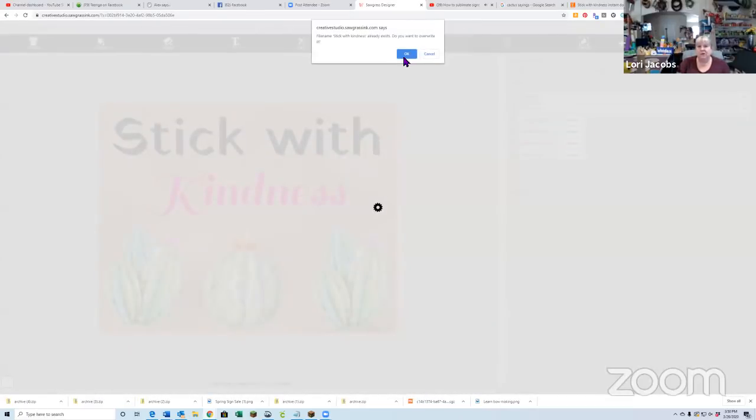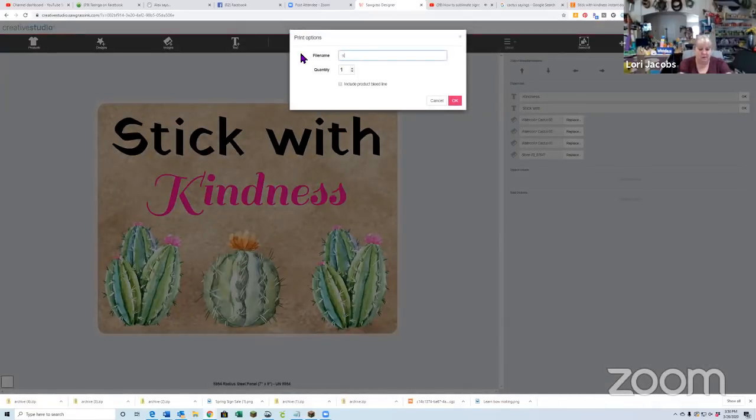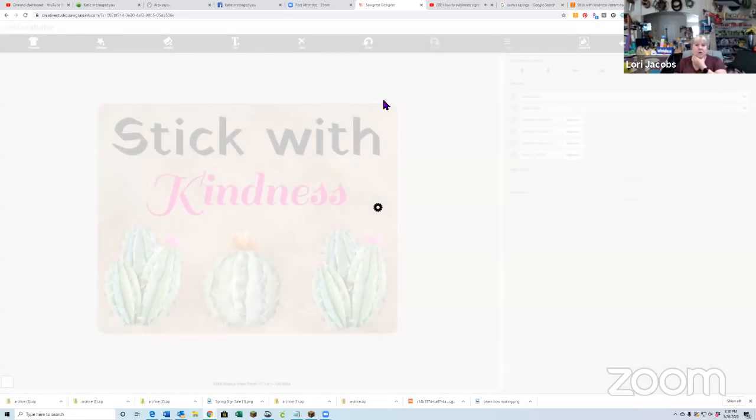One other thing I need to mention, whoops, okay, I need to name it something else. Okay, one other thing I need to mention is you need to make sure that you have your image all the way through this bleed line, because if you don't, there's a chance that you're going to end up with white on the sides of your sign. You don't want that. That's really frustrating. So it does take a second to process.